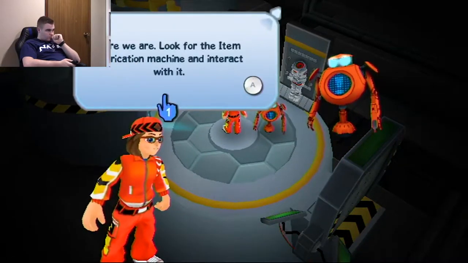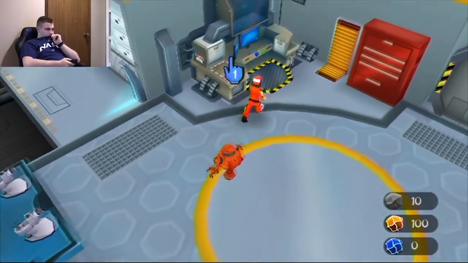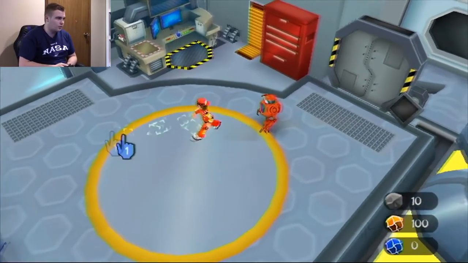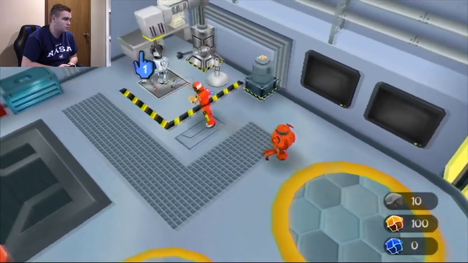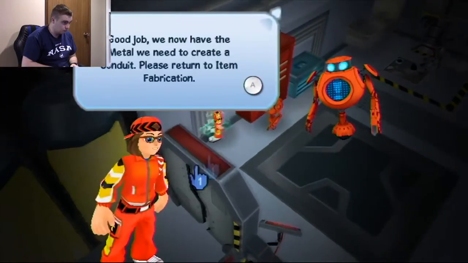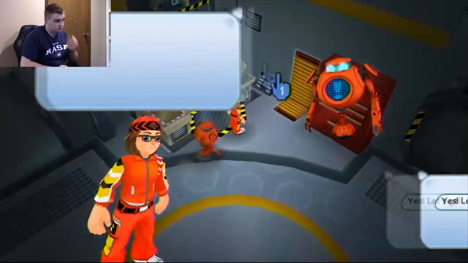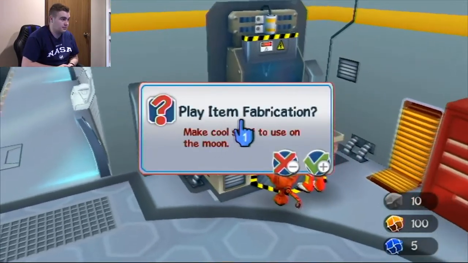Here we are. Look for the item fabrication machine and interact with it. Item fabrication requires metal, and we do not currently have any. Will I be authorized to do everything at some point? This machine currently only has one diagram installed, allowing us to make a connection conduit. To get started, interact with the item family. Okay, click. Okay, yeah.